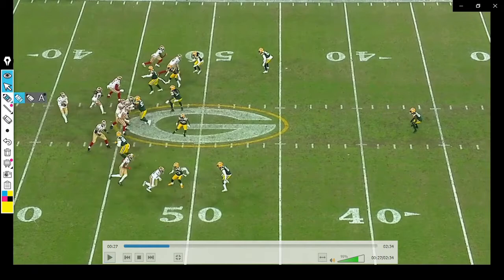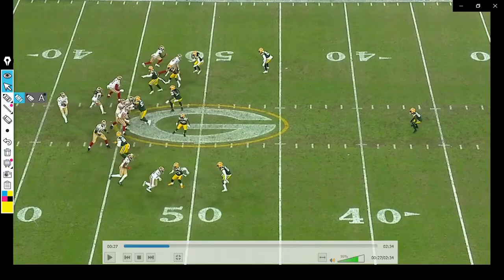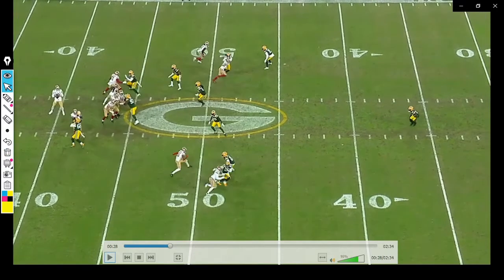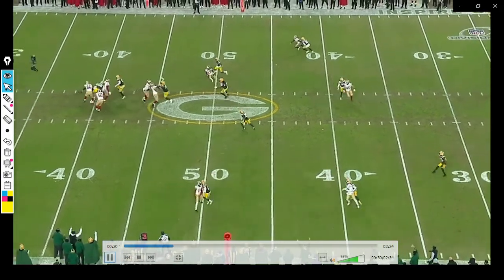So this is essentially a three-man rush, but because of what the 49ers are doing in protection, Rashawn Gary gets one-on-one, takes a long arm. He uses a long arm move to push that tackle back and get the sack. It's great stuff. So you can see Stokes just staying. He's not opening his hips at all. He's just staying neutral, waiting for that wide receiver to declare on his route. Right? Waits for him to declare. Sticks with him. Just lovely stuff.